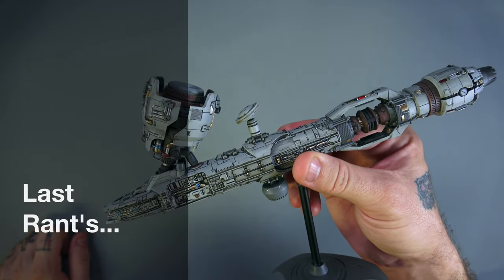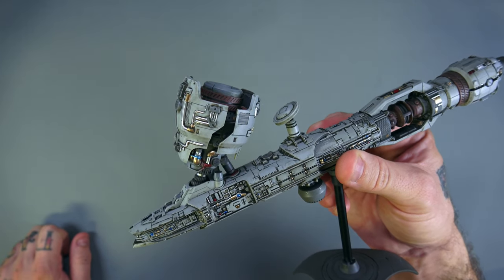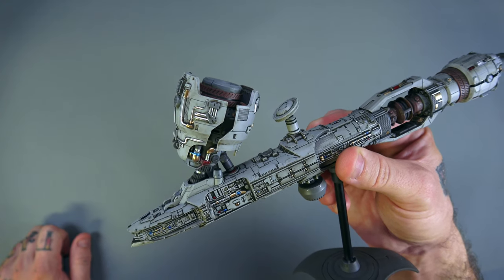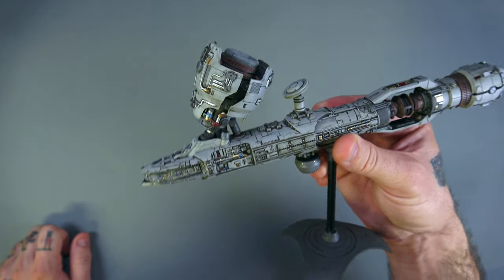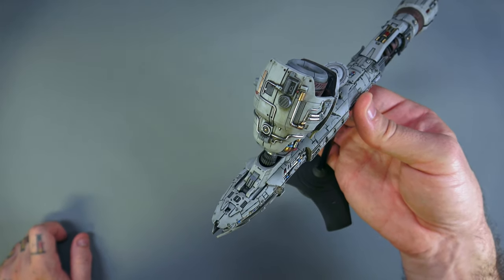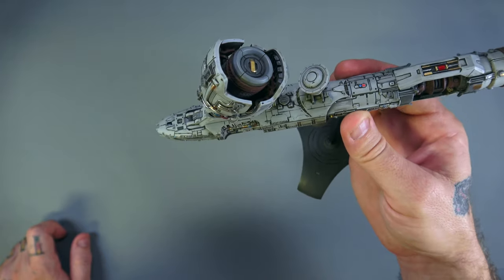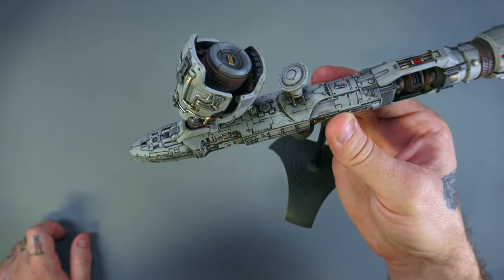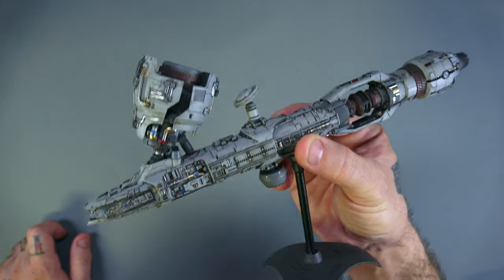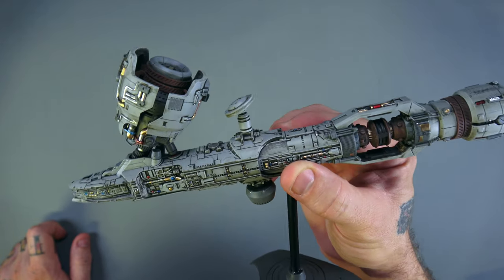This is just one color enamel wash, the Starship wash from MIG. And then four to five Gundam markers for details afterwards. So just showing you what you've seen in the previous video, when I was wiping off the wash, how you can get that really interesting look on just plastic. Again, this is raw plastic. I didn't base paint anything here. These are all just the colors that came with the kit.